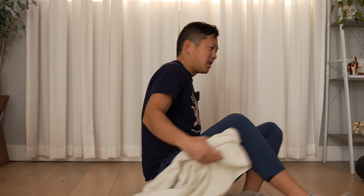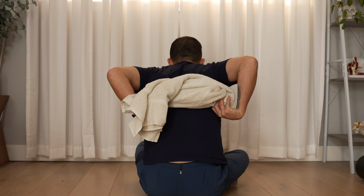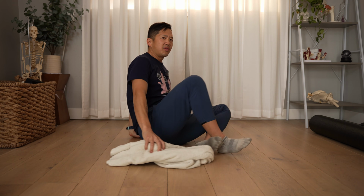One other thing I forgot to mention is you can change the position of this. So instead of just being right at the bottom of your shoulder blades, you can have it higher up. Just wherever you feel like you're a little bit stuck in your mid back and upper back, put the towel there or put the blanket there and give yourself time to relax on top of that fulcrum, and you'll find at least some decent opening happening for your spine, chest, and shoulders.